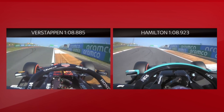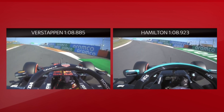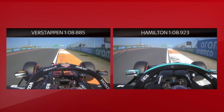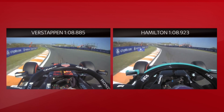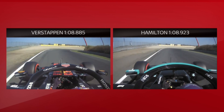And on the exit of this very critical corner, there's a black line that I'm trying to focus in on here, just to see the difference once again compared to Lewis. Lewis cutting in earlier than Max, and Max getting a better run out of that corner, and gaining even more time. Fascinating corner — been studying it all week long. And consistently, Max has been the best one through there.